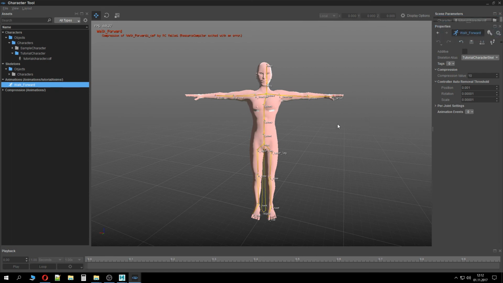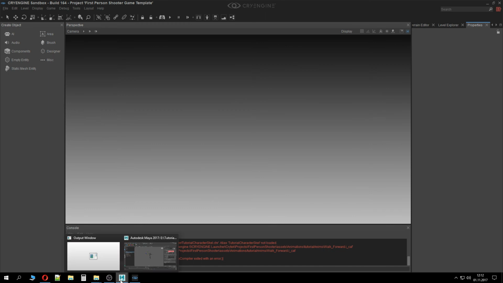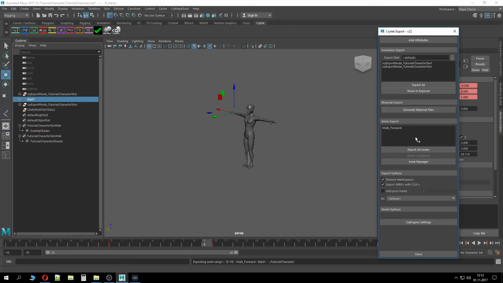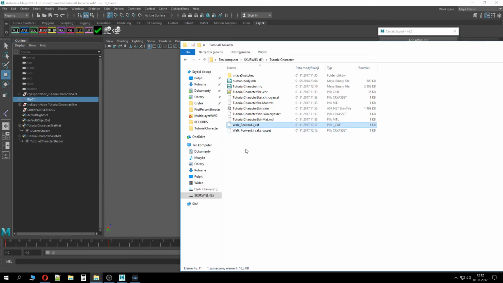Okay. So, alright, there is a problem with this. What if I just, okay, I should probably grab these animations once again and recopy them into the engine.